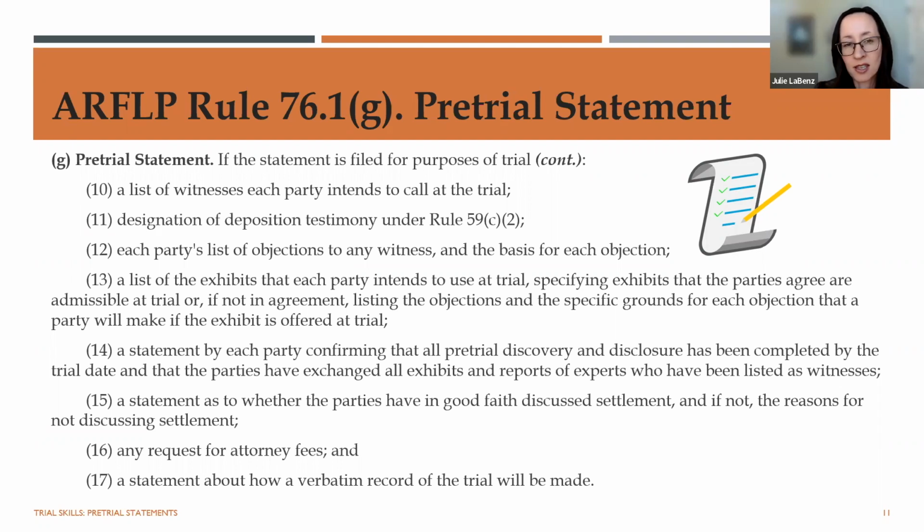But this is 76.1, so it's within the rules prior to the Rule 91 modification rules. So I'd have to look in there and see if there's a direct requirement for a pretrial statement. But overall, you're going to see what your judge is ordering, and you can always ask your judge, if a trial is set, hey, do you want the parties to do a pretrial statement or not?